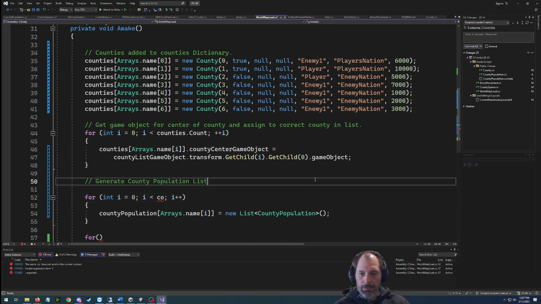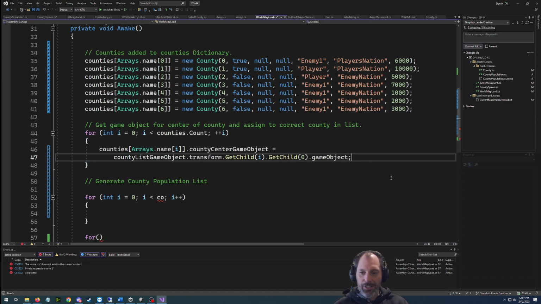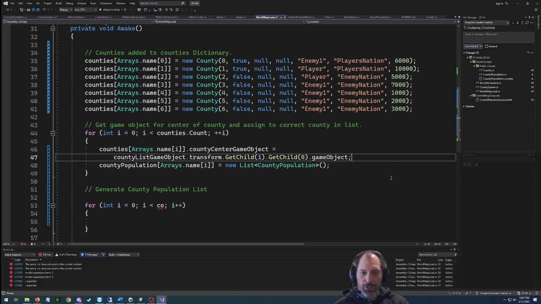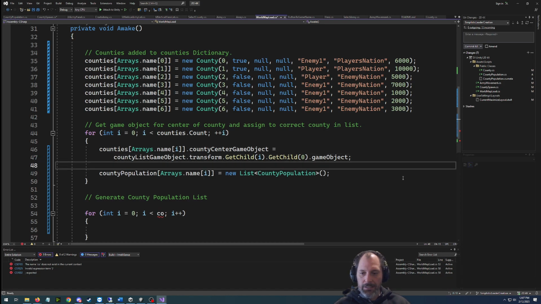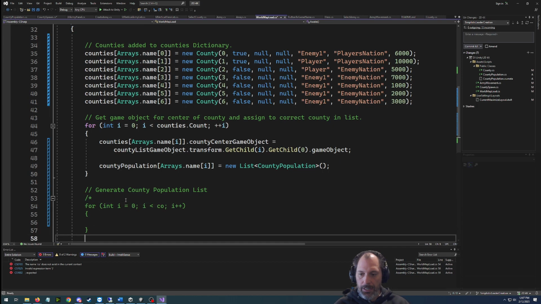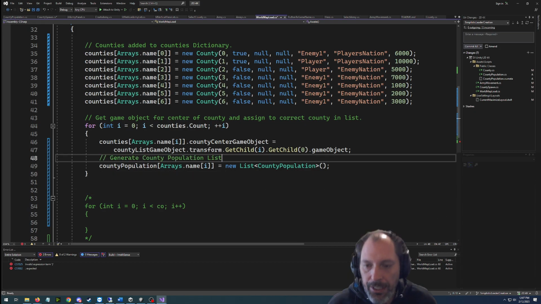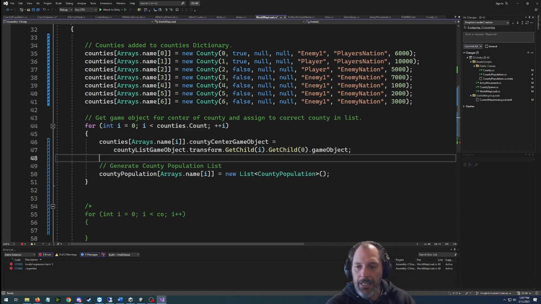In fact, why don't we just put this right here? It's already going through them all. We'll just put a note on this and say, let's comment this out so we get less bugs right now. We'll just say that this is what this is doing. It's already going through this whole list. For the county counts, it's already doing that, and it's assigning this thing to there. This is going to be the same.